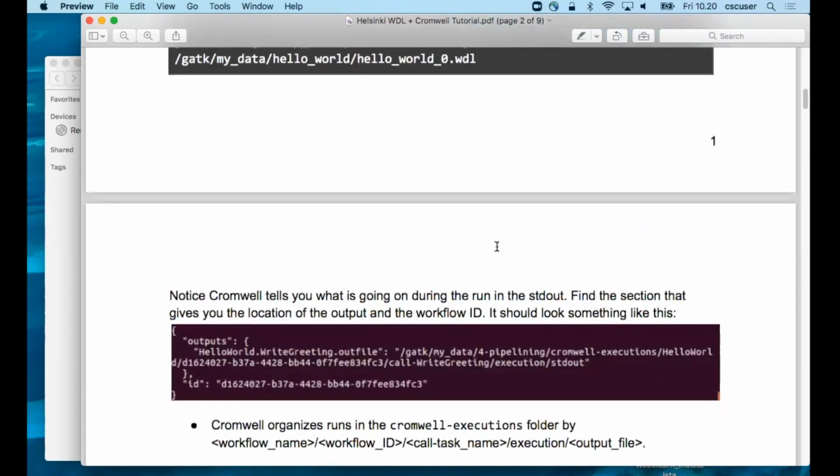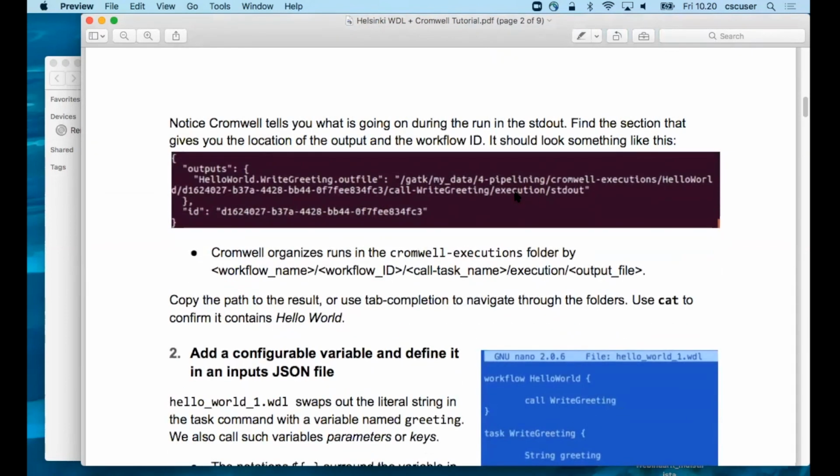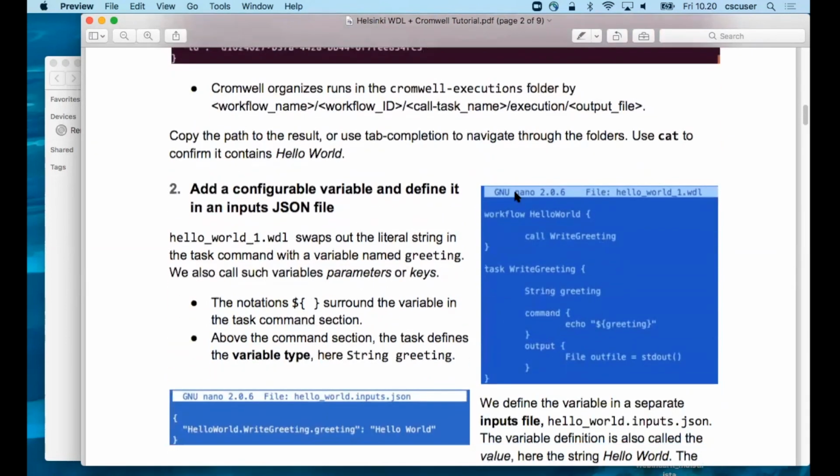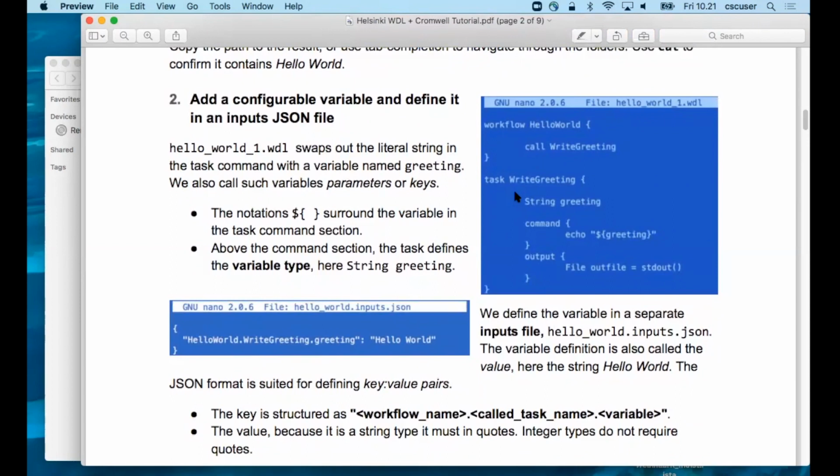All right, so that was essentially the first part of your worksheet. This was a simple WDL. Now let's try to change the inputs a little bit. Under the second section, before we hard-coded the input, now let's try to use a variable.